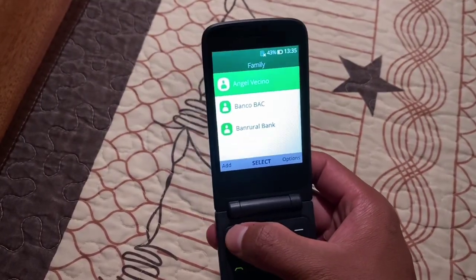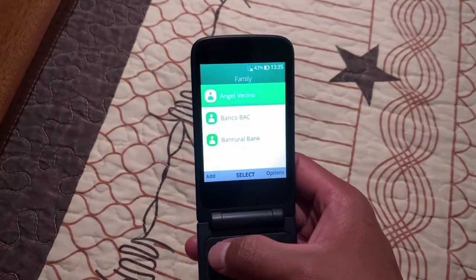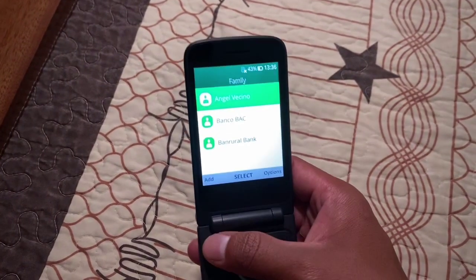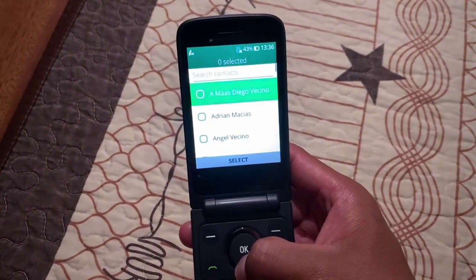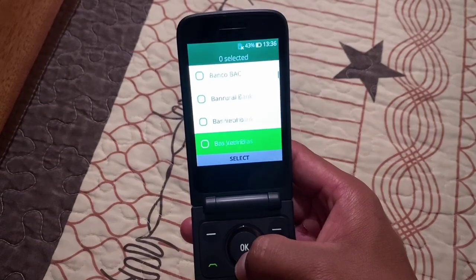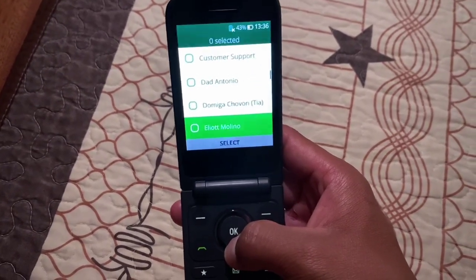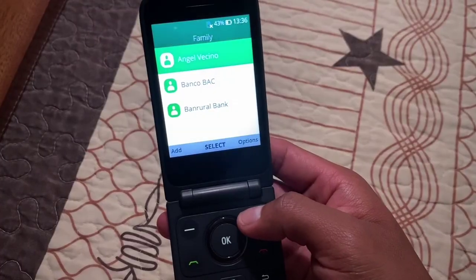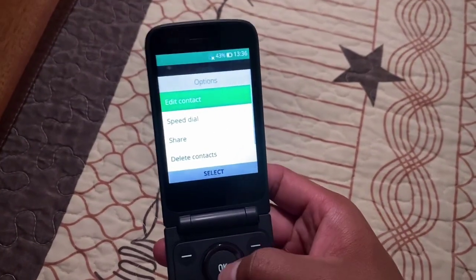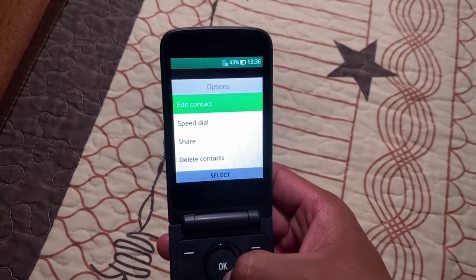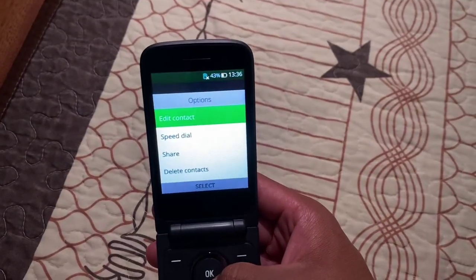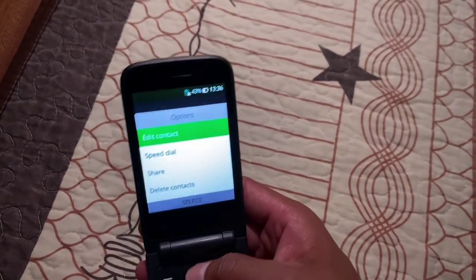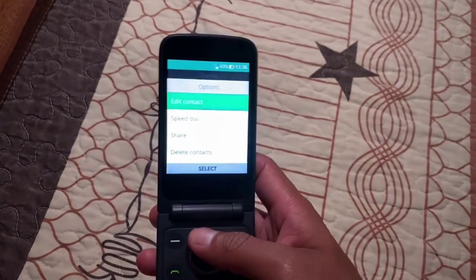We're just gonna have to press to remove these contacts in this section for family group. We just have to press add again, but in this case, let's see, no, it's not here. So yeah, sorry guys, I haven't done this before, to remove contacts, because once I add them they usually stay there.